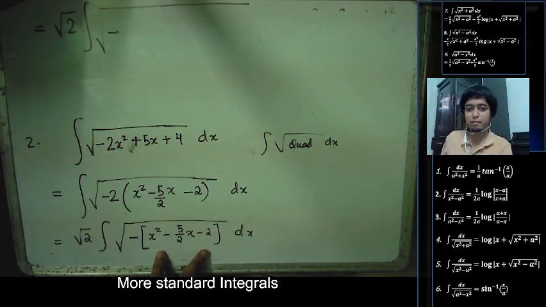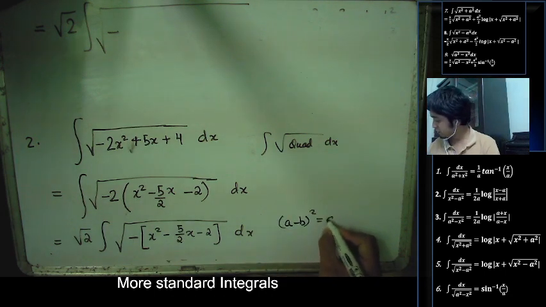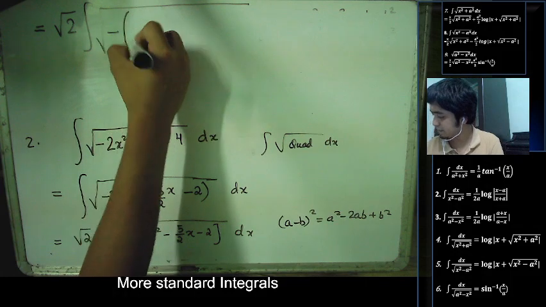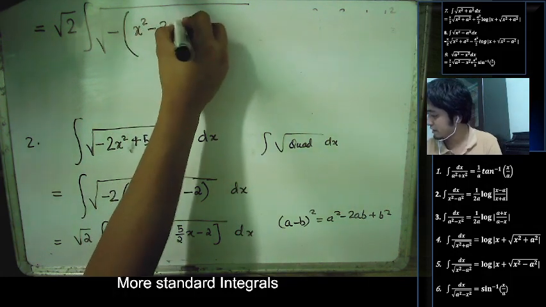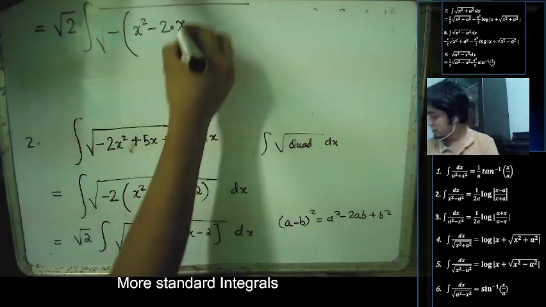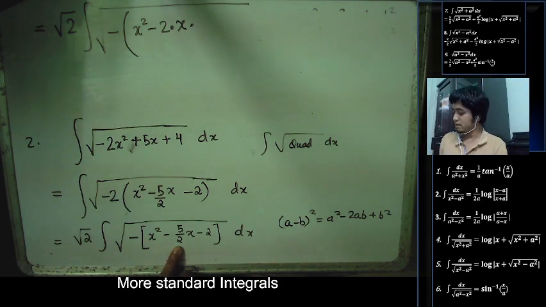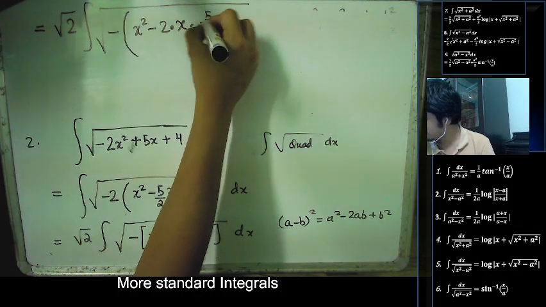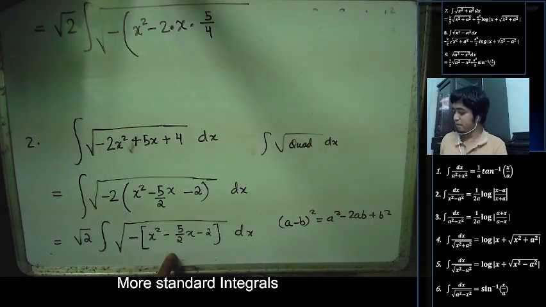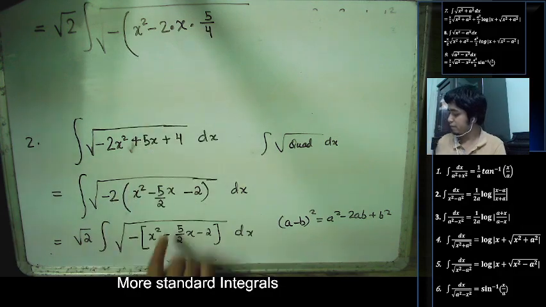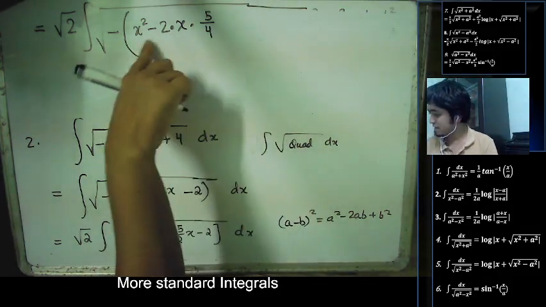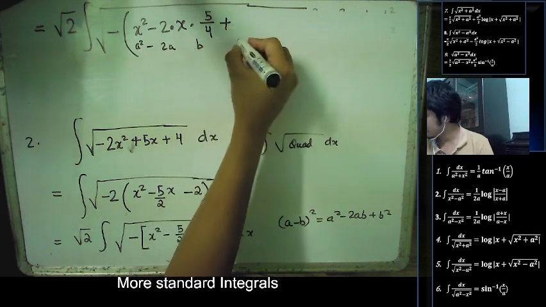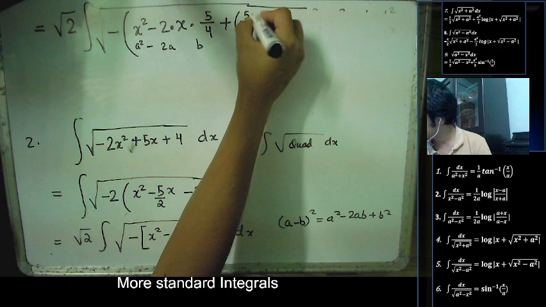Now we will use the formula (a minus b) whole thing square equals a square minus 2ab plus b square. Instead of a, it is x. So we will be having x square minus 2a, where a is x, and I should get minus 5 by 2. So I will be writing over here 5 by 4, because 2 into 5 by 4 will give you 5 by 2. Again, I repeat, 2 into 5 by 4 will give you 5 by 2. So this one is 2ab. But if you see the formula, I will need b square. So over here will be plus b square, which is 5 by 4 whole thing square.